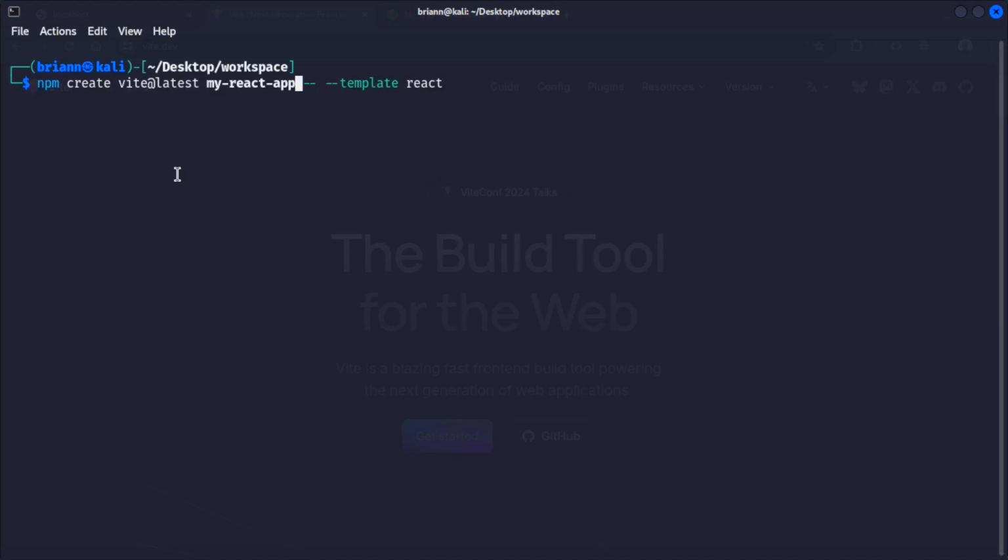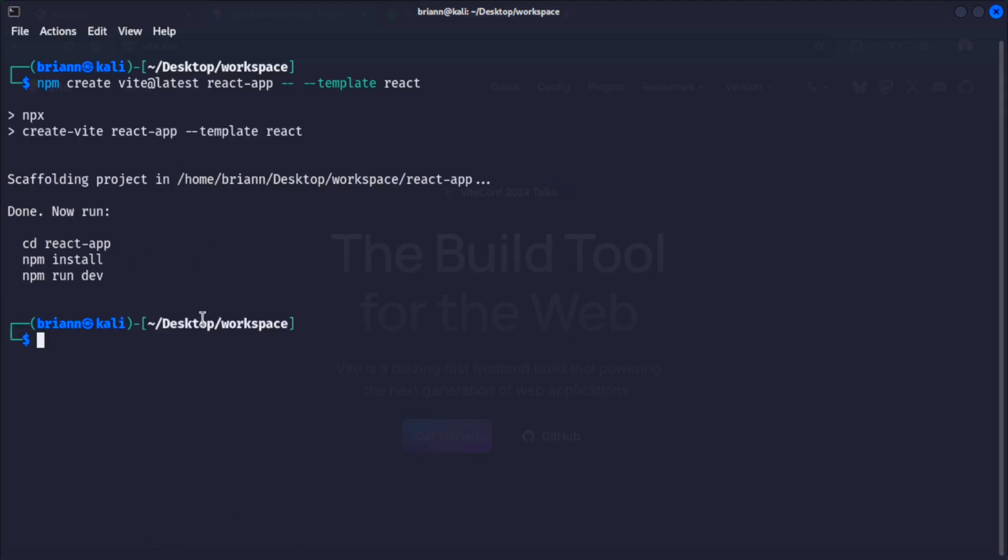And I think I have an application named this, so I'll remove my and simply say react-app, and I'm going to run that. That should take a couple of seconds, and once that's completed, we can cd into our react-app folder, which is created for us. Then we can now say npm install to install all the packages. Now that's going to take a couple of minutes or seconds.